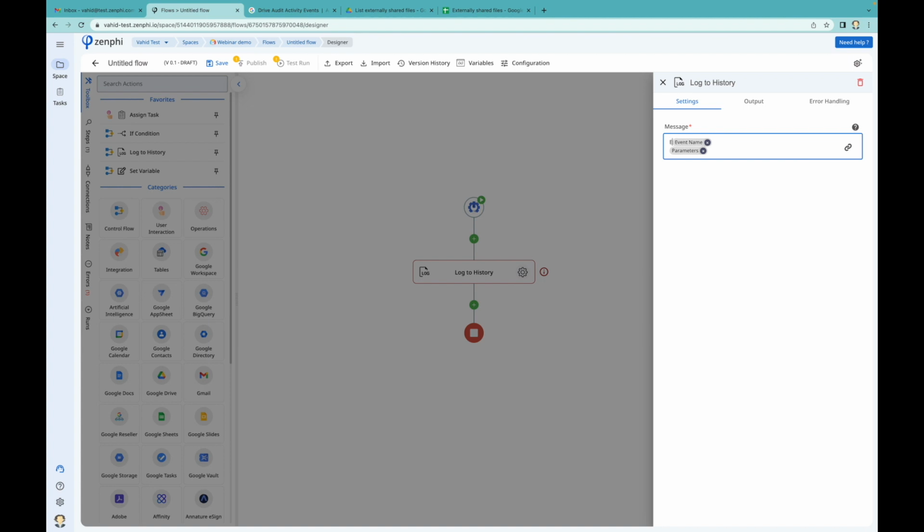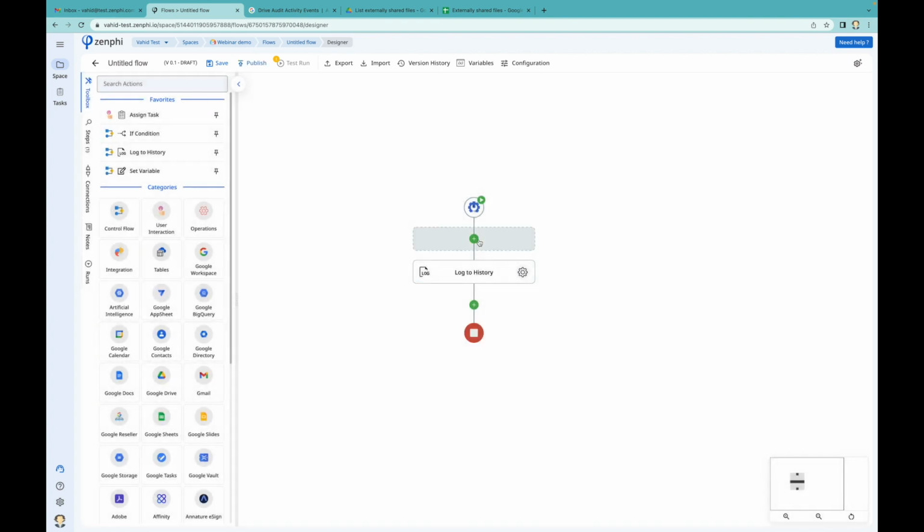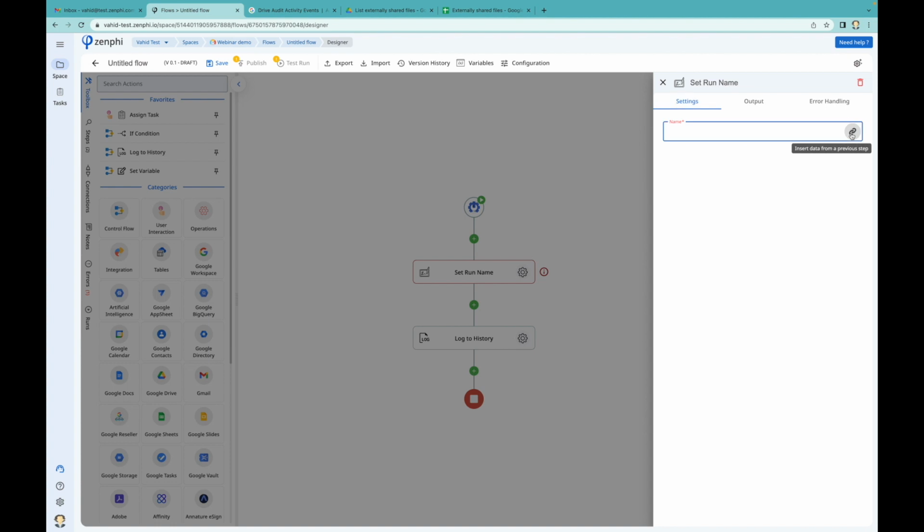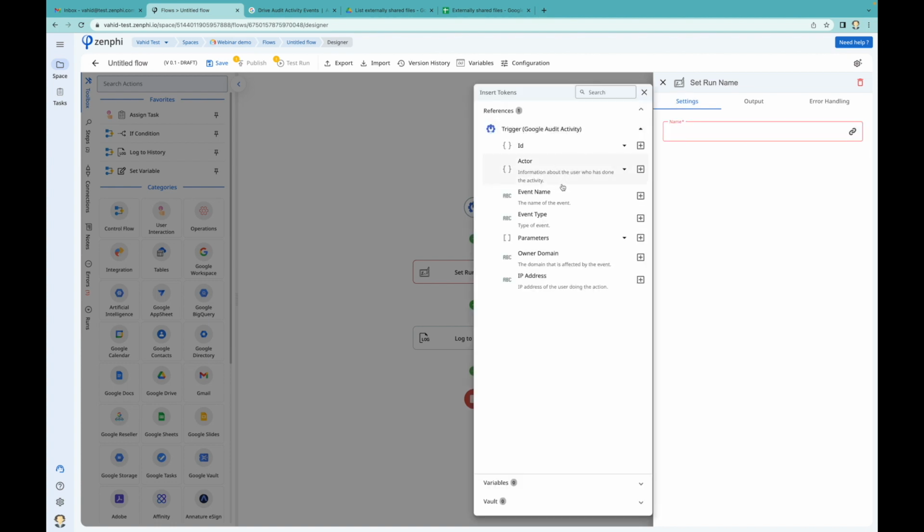Let me try to say event name, and then parameters. Yeah, that's all I want. Actually, let me do this, it makes it easier for me to explain when we're running it. Set run name. I want to set the run name to the event name.